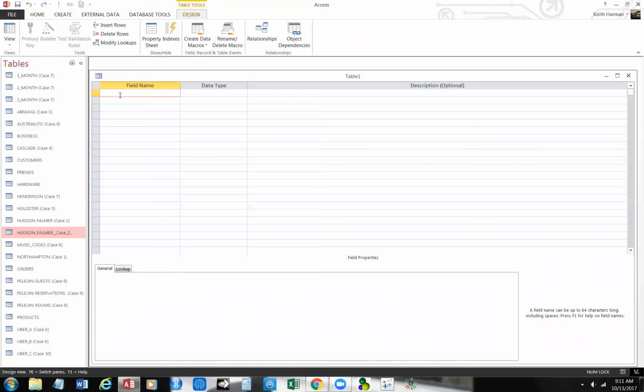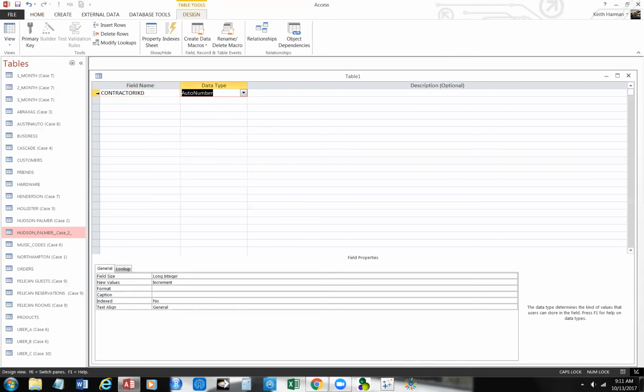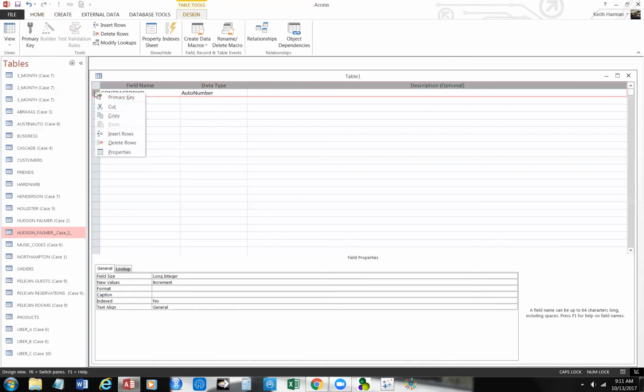And this field name is going to be contractor, and we'll just use it. Make it all caps, CONTRACTOR ID. Okay, and we're going to make the data type an auto number. Then we're going to designate it as the survivor.